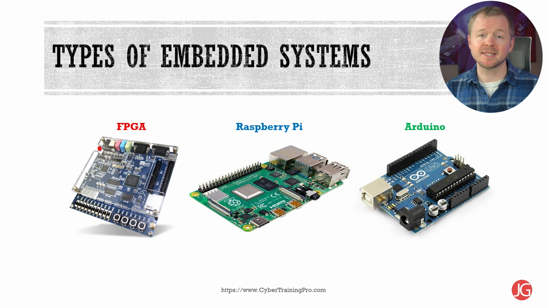Embedded systems are any device that has a dedicated function and uses a computer to perform that function. A good example would be a lot of smart devices, like a refrigerator that actually has some flavor of Linux running under the hood. There are three main embedded systems that you need to know about for the Security Plus exam. The first is a Field Programmable Gate Array, or an FPGA, which is a programmable integrated circuit, IC, that's installed on a circuit board. When an FPGA is powered up, the configuration is loaded from memory. Since FPGAs load their function from a memory chip, you can swap out the memory chip and the FPGA will take on a new function.